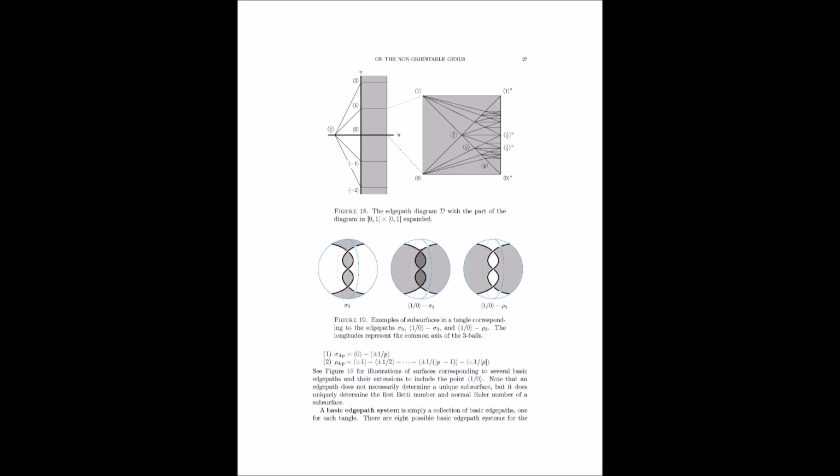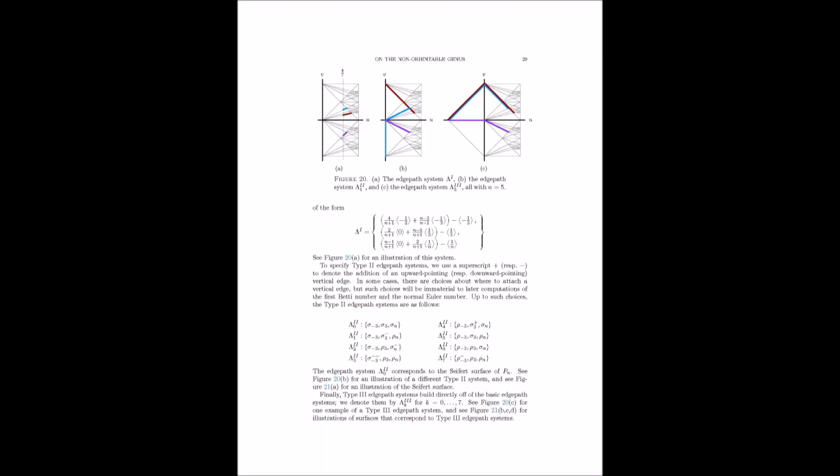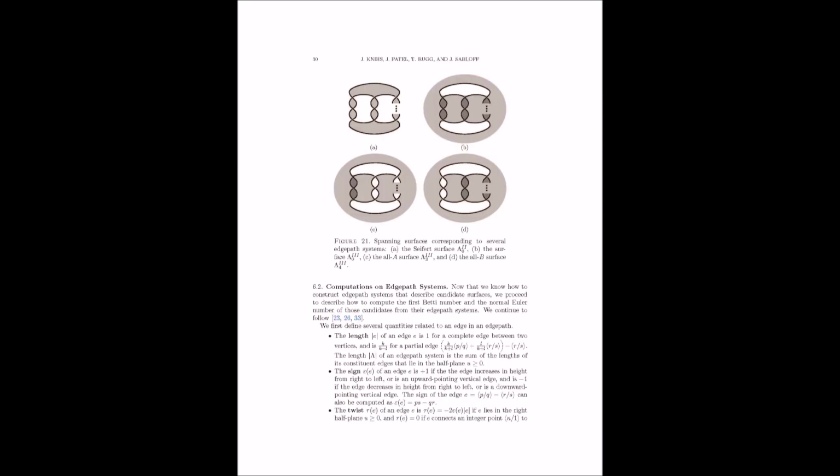Let's move to section 3.3, signature and Gordon-Litherland. They introduce the Gordon-Litherland symmetric bilinear pairing. This is a way of defining a kind of inner product on the loops within the surface. It lets you measure orthogonality on the homology of the surface, and from that pairing, you can define a signature for the surface itself. It's where linear algebra meets topology. And proposition 3.5 relates the knot signature to the surface signature. The formula is sigma of K equals sigma of F plus 1/2 e of F.